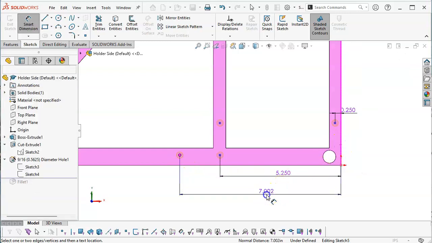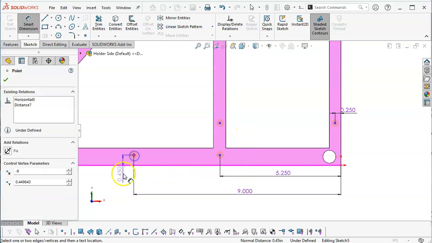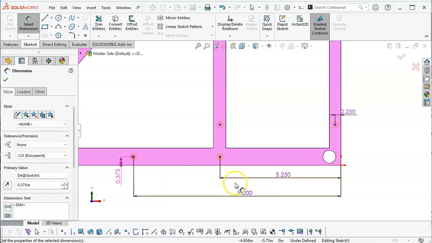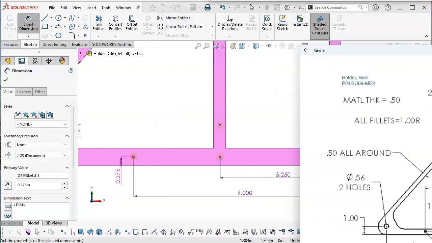I know it's kind of the way that the detail in the model, not so much of a concern, but when we're making the working drawing, having those dimensions over, and then let's see, this looks like it is between the two hole locations. No, from there to there, 1.88.